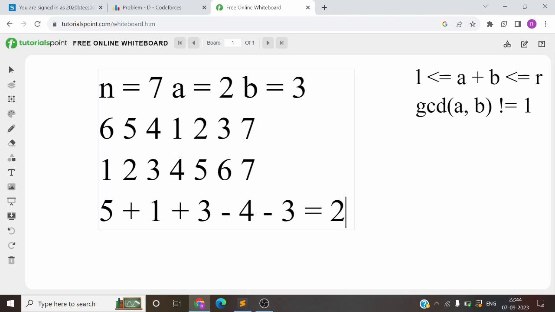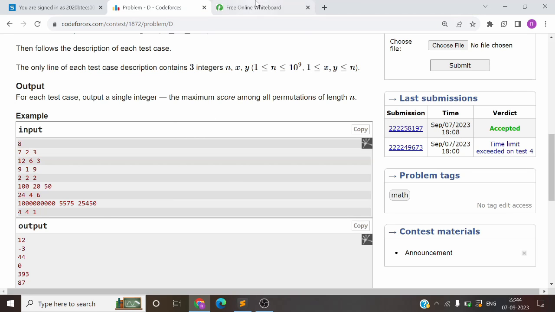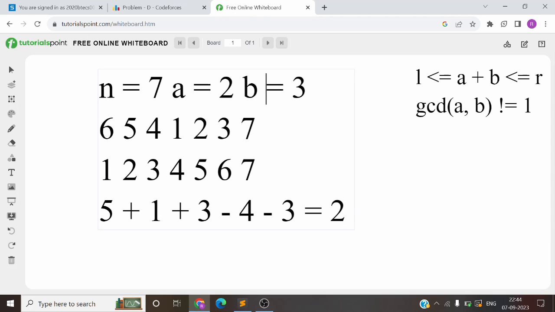Similarly, for another permutation, you would get a different answer. So what you need to do is find the maximum answer which you can get over all permutations. Just try all the permutations, and whatever the maximum answer you can get, you have to output that. First of all, is the question clear? If not, then replay the video and try to think on your own what I am trying to convey. Read the problem and rewatch the video.